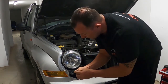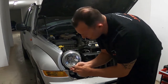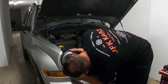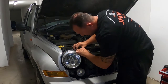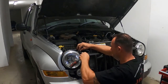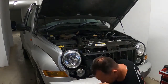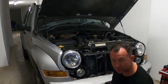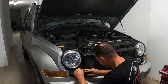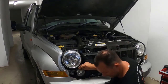You've got one which is just a hex head, the others have got like an Allen key centre. Bit rusty, but yeah, let's get this one. Do the paper trick with this, put a piece of paper over that, and put that one so that it pulls out. Should be alright. Little bit with hand. And there we go.